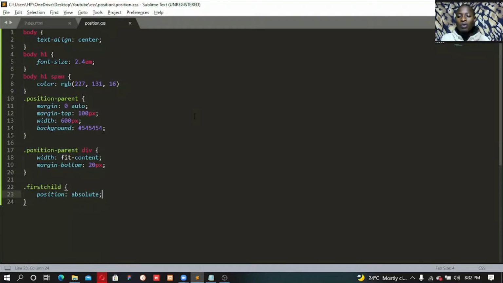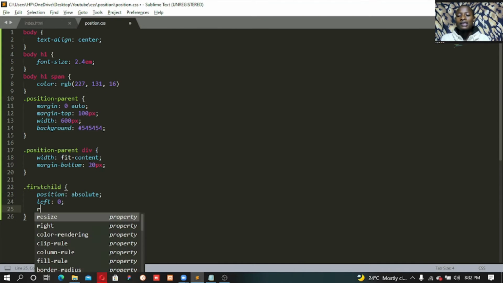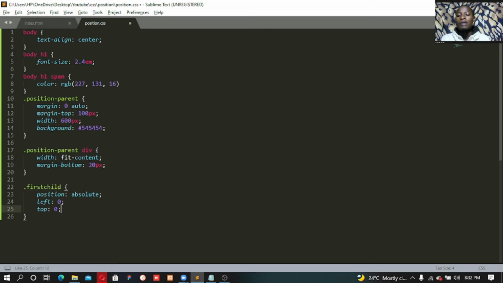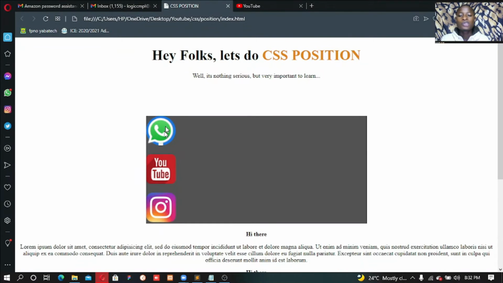If I want to confirm that, if I set the left to 0 and the top to 0, that means it should be positioned at 0 on the x-axis and 0 again on the y-axis. I set that, and you can see that we have it at the top here.